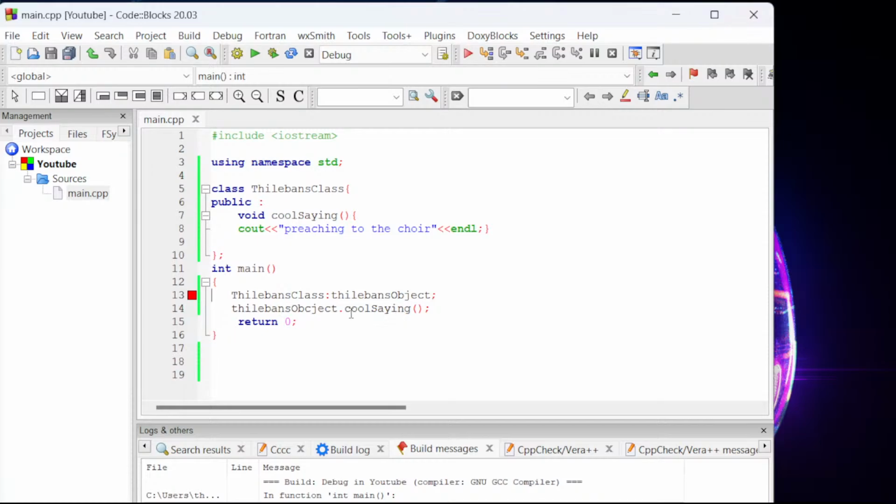Cool saying, object, class, object. I think I'm missing something.